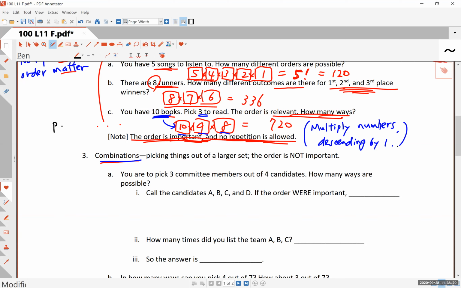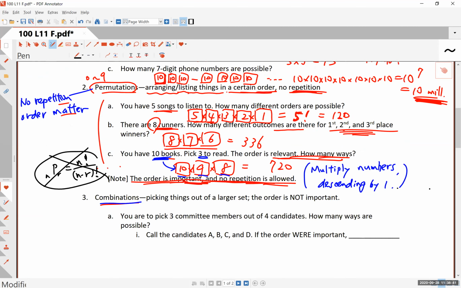Well, okay, the formula looks like this. P sub n r is n factorial over n minus r factorial. The reason this is hard to use is that I have to explain every detail here, and I have to explain why this works. If you know this formula already and want to use that, that's great. But otherwise, don't worry about this, okay? You don't need to know that.